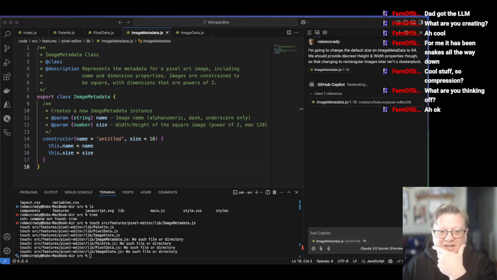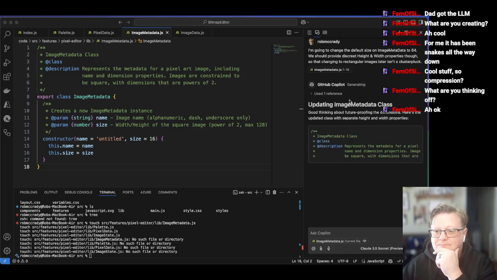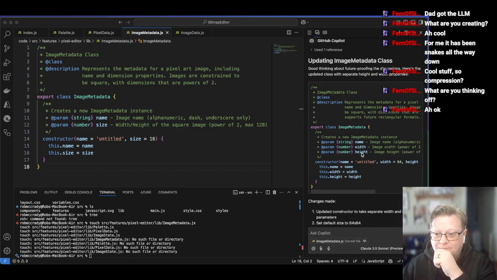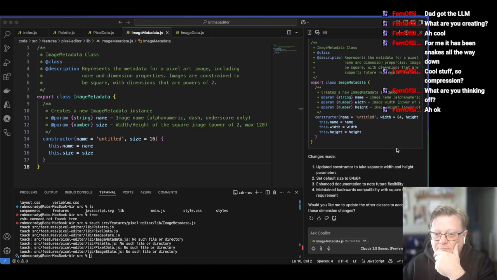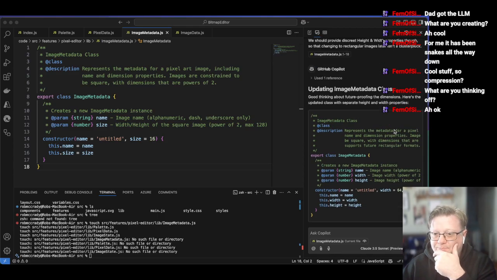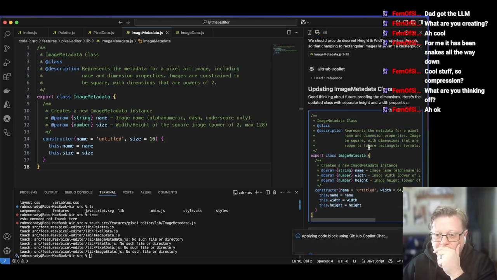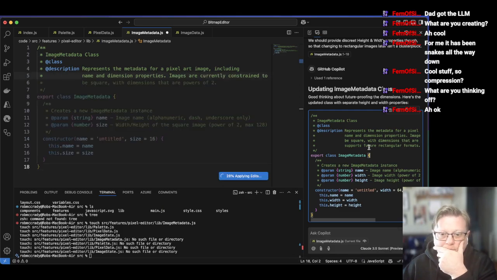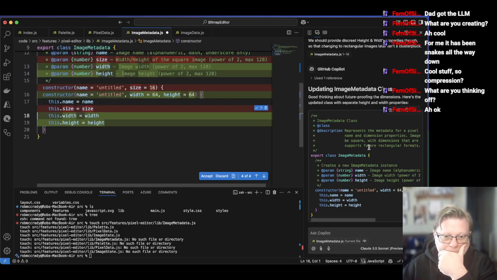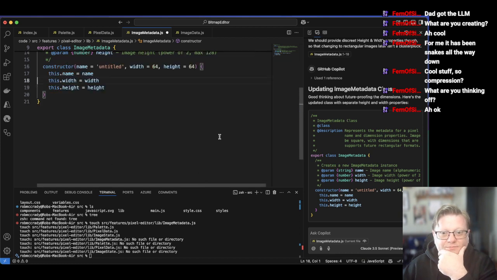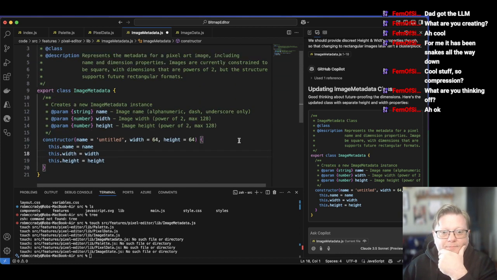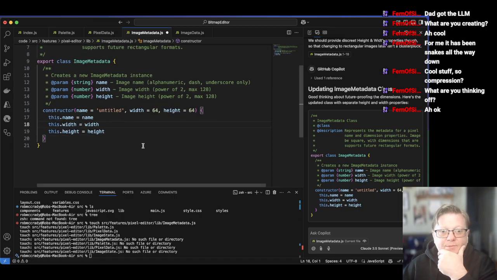It might update the default size for me. Yeah, that'll do. Accept. Okay. Name equals name. Okay.